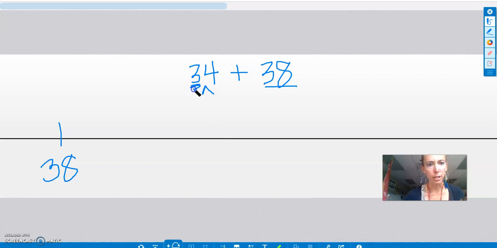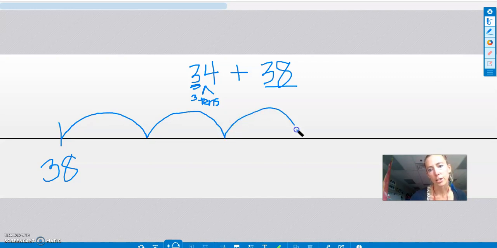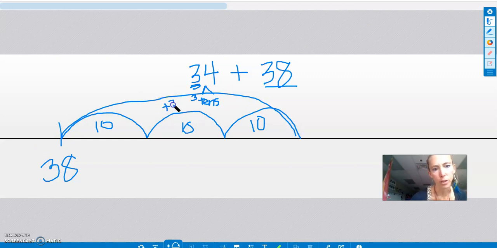And what am I going to do here? This is 3 what? 3 tens. Okay? 3 tens. So I need to jump 3 tens, which is the same thing as 30. Now some of you might be able, instead of jumping 10, another 10, and another 10, and label these all tens, some of you might just want to jump in that one big jump. So maybe you just want to say, I want to do it in one big jump of 30. So you would just label that 30.